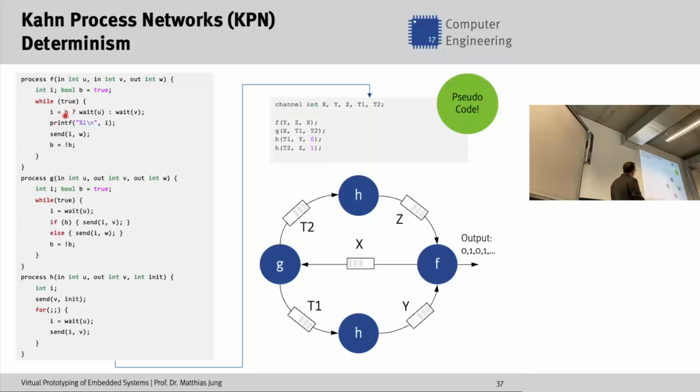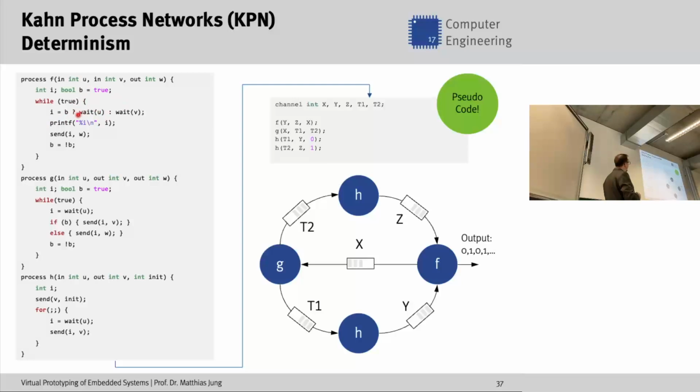If b is true, then we will call the wait function. If it is false, then we will call that function, and the return value will be stored in I. So that's a short way of writing a longer if statement, and it's used in C and many other languages as well. Even Python has this, but with a different syntax. Okay, so we have an if-else. Depending on b, and b in the beginning is true, that means we will take the first one.